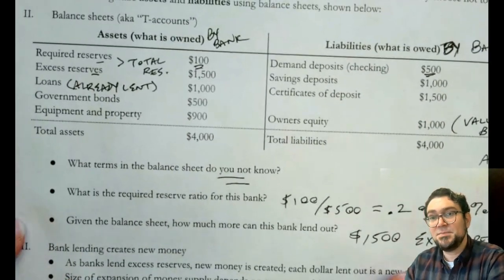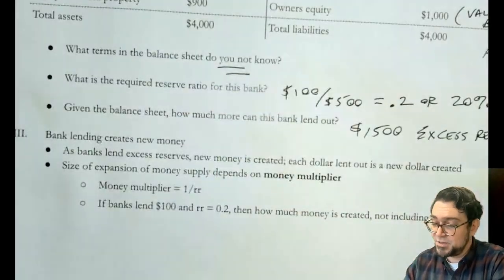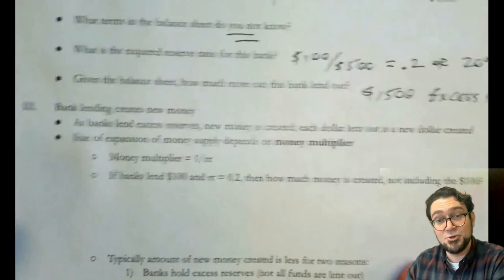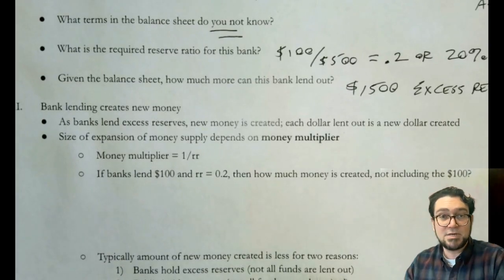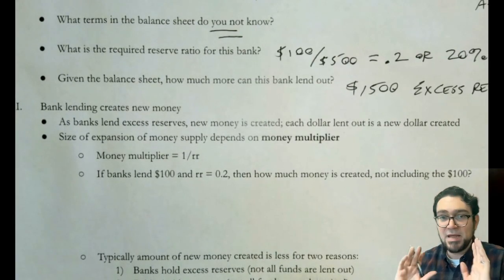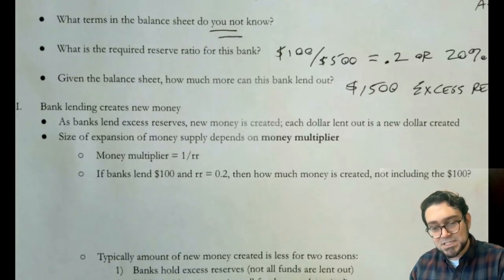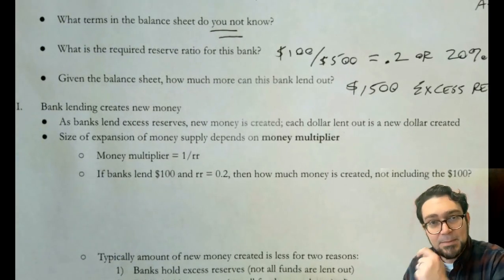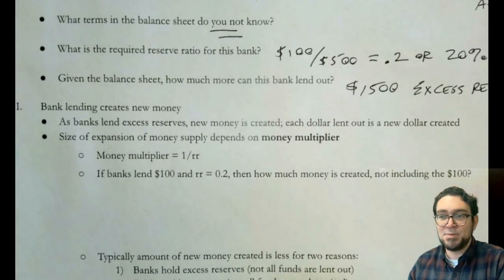Now, the second concept that's related to banks and understanding them is that bank lending actually creates new money. Every time a bank loans out a dollar, it's going to create a brand new dollar out of thin air. I know that many of you are going to be uncomfortable with the words I just said, so I'm going to say them again. Every time a bank makes a loan, it literally creates new money out of thin air. It's brand new money.